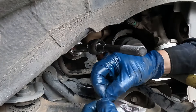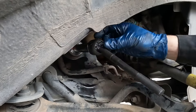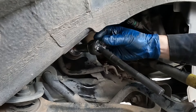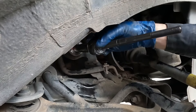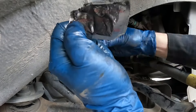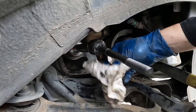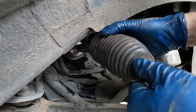You might get a little packet of grease that comes with your inner tie rod. We're going to put that right here on the front, right where the ball is. Open it up, push it down and grease it up, spread it around. Push it up to the bottom, grease it up and spread it around. Go around the sides too — just make sure it's greased everywhere. Wipe off any excess.